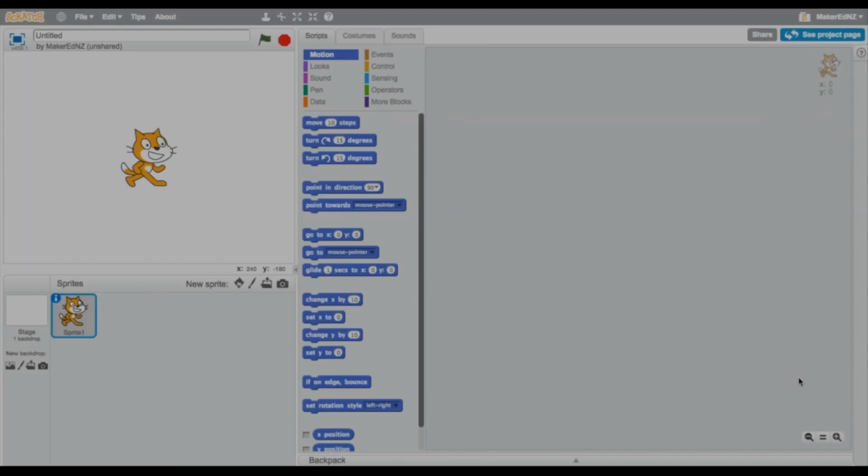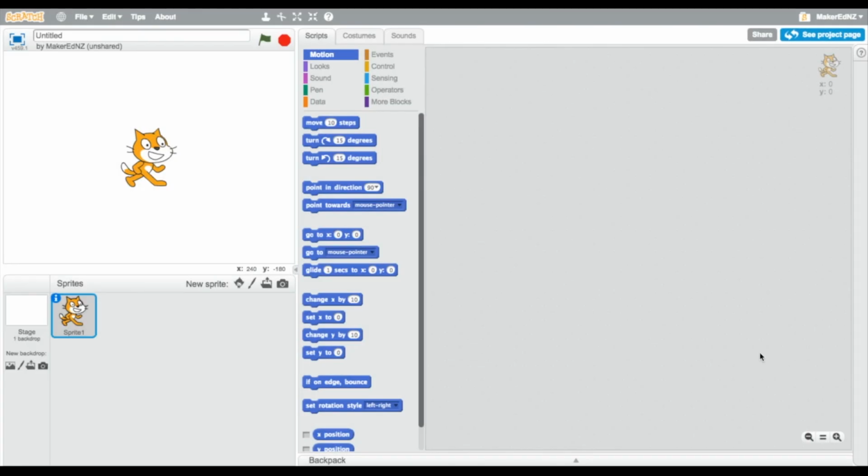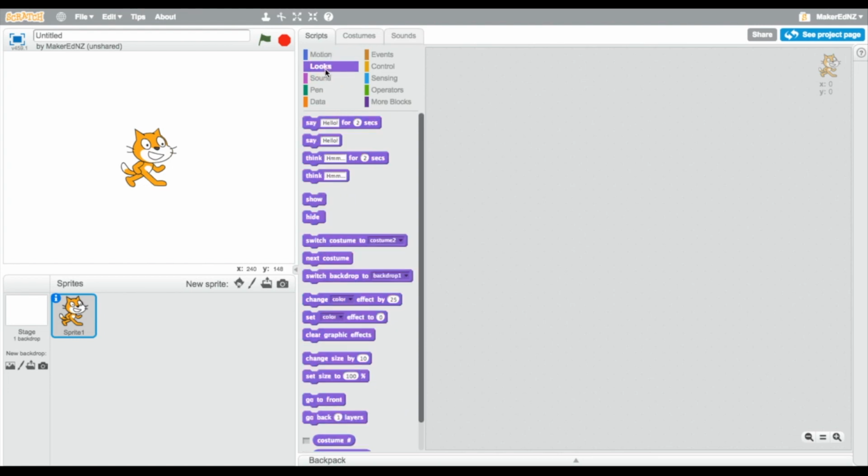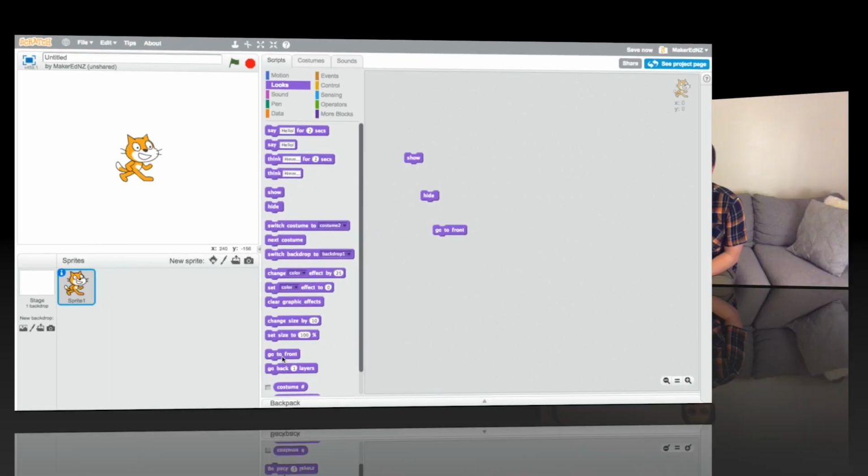The main point of making an interactive display is that certain elements appear when we want them to, and then hide when we don't want to see them anymore. To make sure that we see everything when we want to, we use 3 different blocks. The hide block, which will make a sprite hide from us. The show block, which tells it to appear. And the go to front block, which makes sure that we don't have anything on top of what we want to show. The show, hide, and go to front blocks are found in the purple looks blocks. Here, here, and all the way down here.